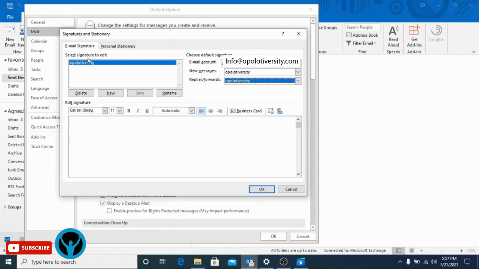Once I'm done giving my signature a name and choosing the options for my signature to be created, I go down onto the body, which is here. I'll just click on here, and maybe click Enter to have some space in between. So maybe after my message body, I want an acknowledgement word like regards to appear. So I'll just type regards, or rather kind regards, to be a little polite and humble. I'll just say kind regards.